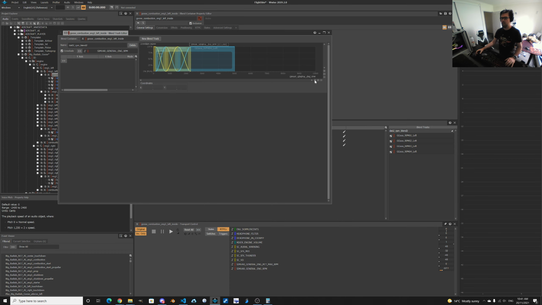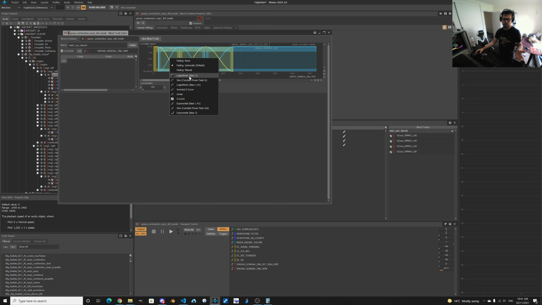We can control what ramp we want to do, whether a logarithmic, sine, S-curve, or exponential, however we feel it works better. I'm just using the default S-curve, but you might want something different. A sine or an exponential, but you don't get that nice rollover on the top. So that's why I just leave it at the default S-curve.